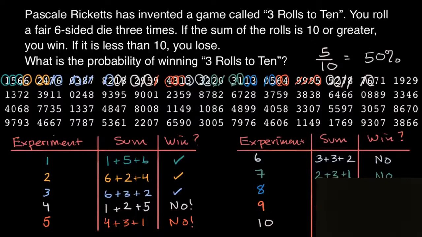So do you think the theoretical probability is actually 50%? Maybe you want to continue running these experiments over and over. Maybe we want to write a computer program that could run this experiment, instead of 10 times, maybe 10,000 times, to see if we can get closer to the true theoretical probability.